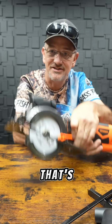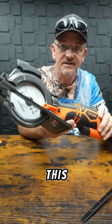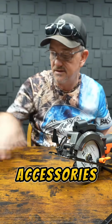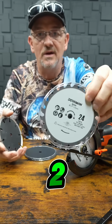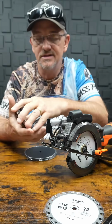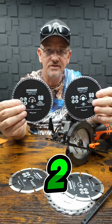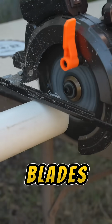Sometimes you get a tool in that's just bad. This is the Doberman 4.5-inch circular saw that comes with a lot of accessories. The circular saw comes with two 4.5-inch wood cutting blades, two masonry and tile cutting blades. It also comes with two soft metal and PVC cutting blades.